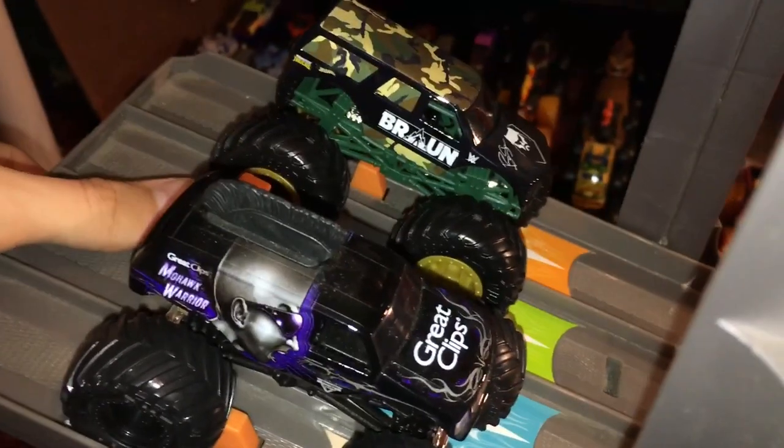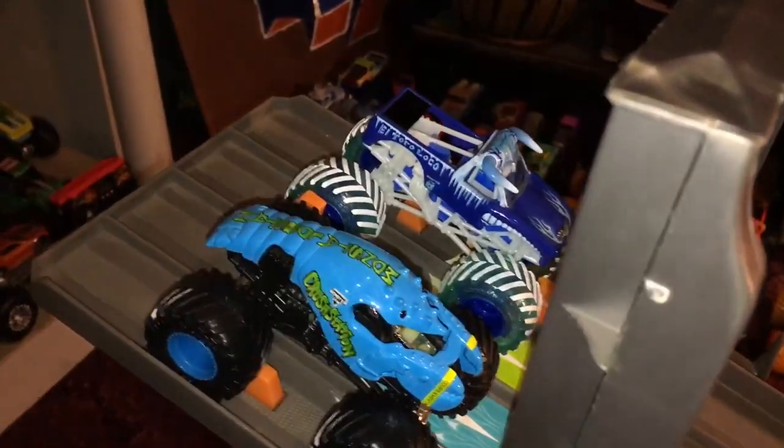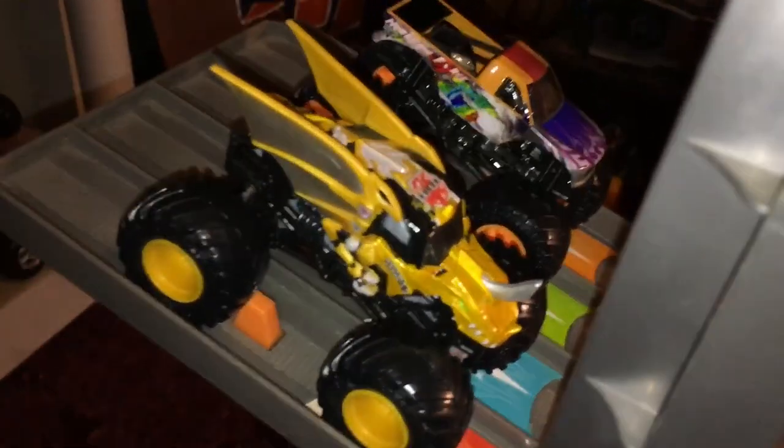Braun Strowman and Mohawk Warrior. And he didn't even go off the rim. Mohawk Warrior is pretty slow. Your winner is Braun Strowman. Time Flies and Baja Buster. And Baja Buster. Blue Crustacean and El Toro Loco Ice. And El Toro Loco. Bakugan, Dragonoid, Aurelius, and Hurricane Force. Good race. Hurricane Force is your winner.